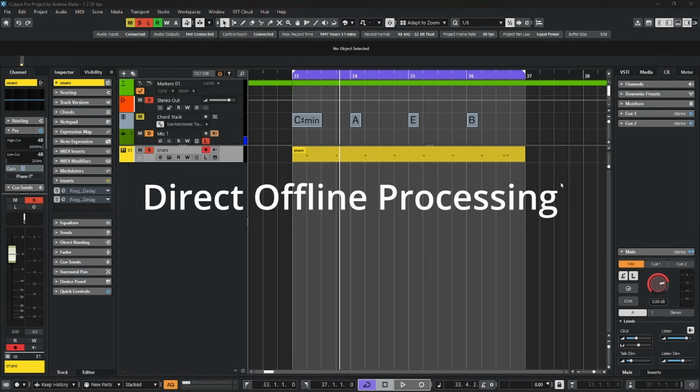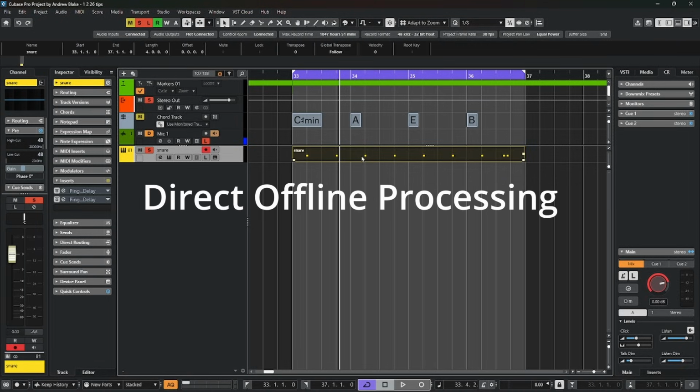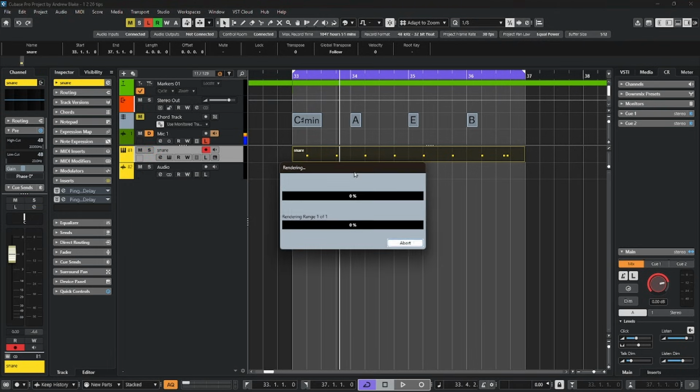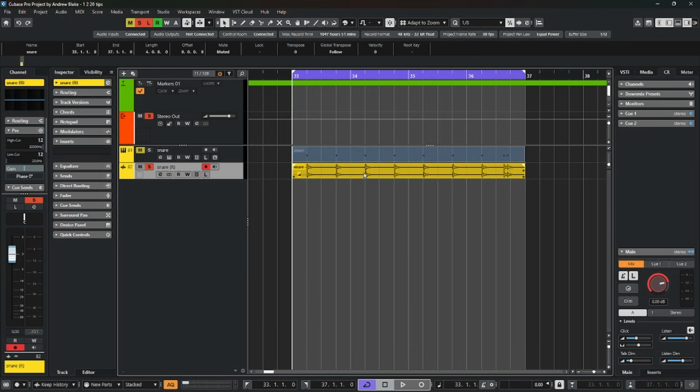Let's begin talking about direct offline processing. This is a way you can add effects to particular audio events where you actually kind of burn the effect right into the audio. And there's pros and cons to going this way, but probably one of the best benefits is that when you apply an effect this way, ultimately you're going to hardly use up any processing power after you've added that to your audio. Now, this only works with audio, and in this case, I have a MIDI part. So I have to convert this over to audio first. I'll just render it off, and that gives me a piece of audio like this.